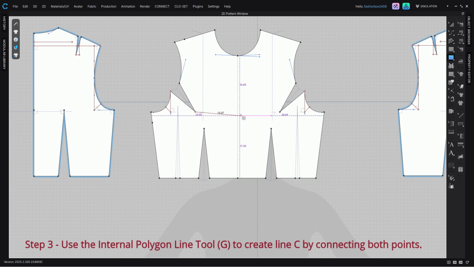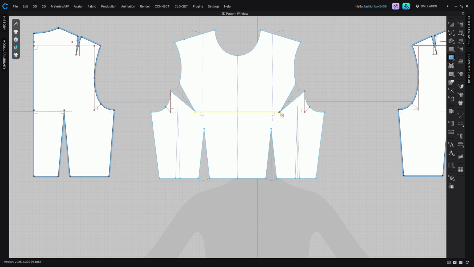Left click, drag the mouse, and left click again. This will create a line connecting the 2 points.